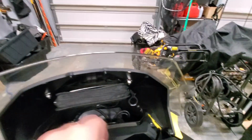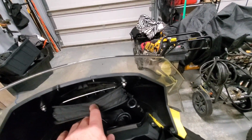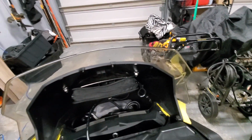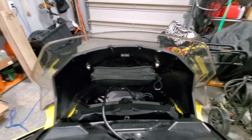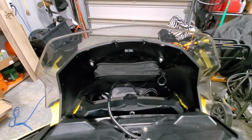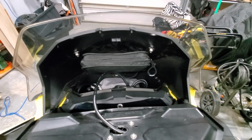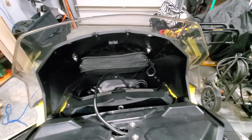There's a screw there and just a nut on the inside. I just use 2. If you really want to secure it a little bit more, you can probably add 2 more in the back, but this seemed to work okay for me. It seems like it's going to be sturdy enough to hold the phone in there. You still have your connection for heat and USB, which is fine.